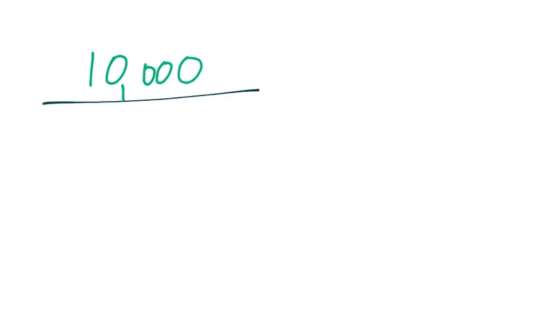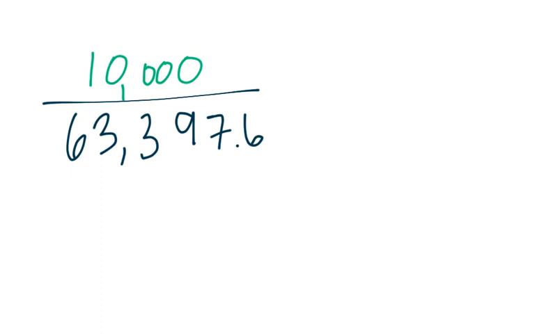Finally, our last step is to take that quantity, let's put that back here, and divide it by the price. So we'll take our $10,000, and we want price per square foot, so we'll divide the price by the number of square feet, and that was 63,597.6 square feet. And that will give us a value of approximately 16 cents per square foot for that extra land that he purchased.